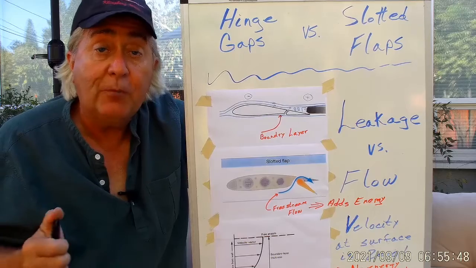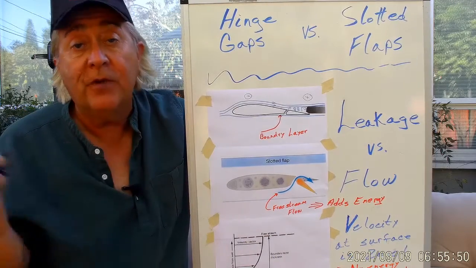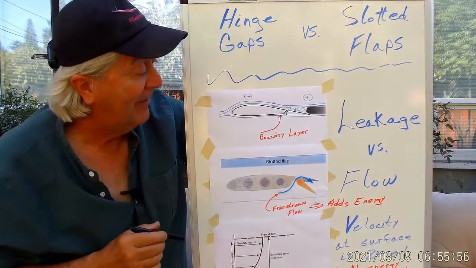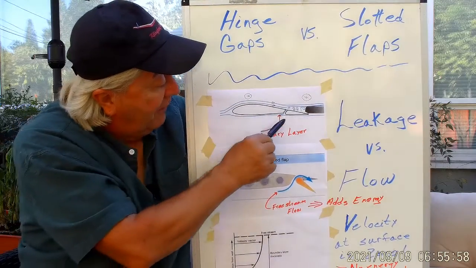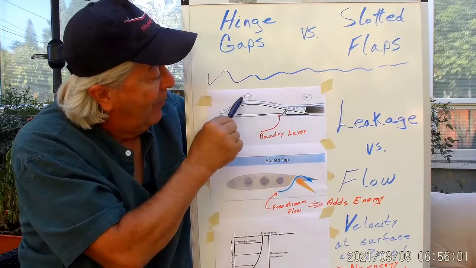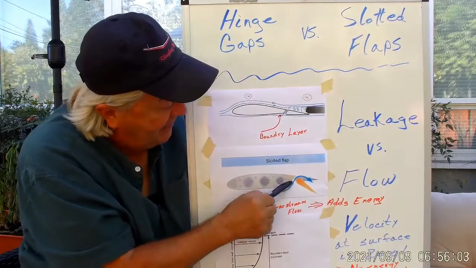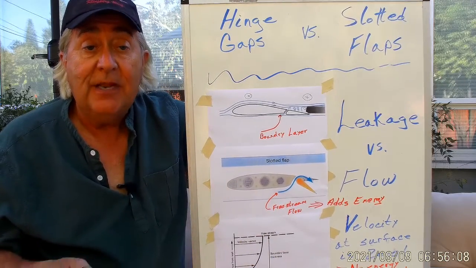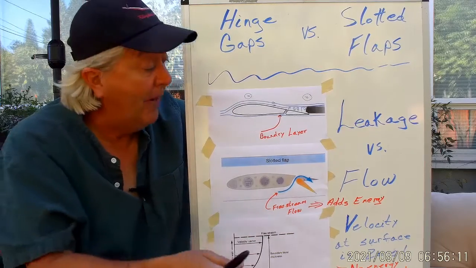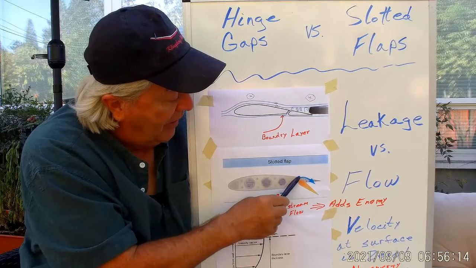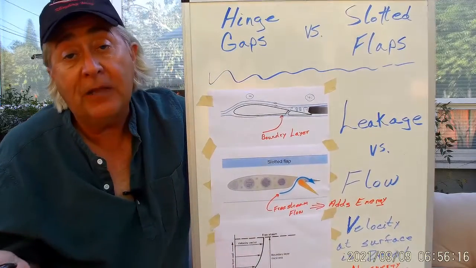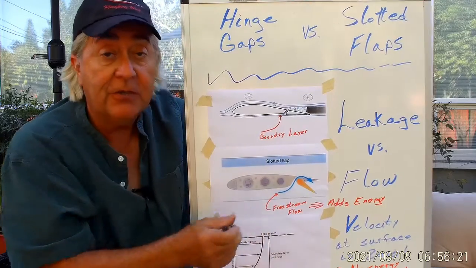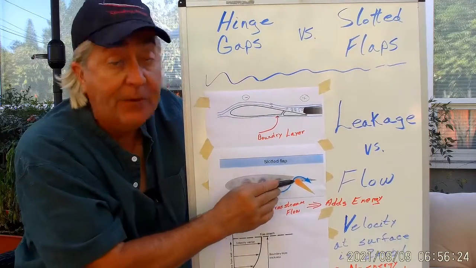And specifically on swept wings, if the flow begins to separate, it runs out to the wingtip. This is one of the reasons why. It's avoiding going to this higher pressure area here. So we're going from low pressure to high pressure, and we want this flow to continue to go back, so we add some extra energy to it. We give it some extra momentum. Air has mass, and we add energy into the system, we give it more momentum, and that momentum will help it stay attached to the surface. If it were a laminar boundary layer, we might actually turbulate the boundary layer, and that'll help it stay attached here also. So we can generate more lift with a slotted flap than we can with a normal flap.